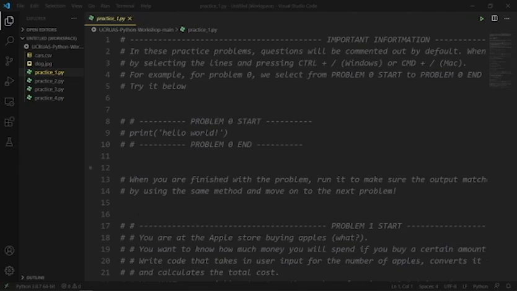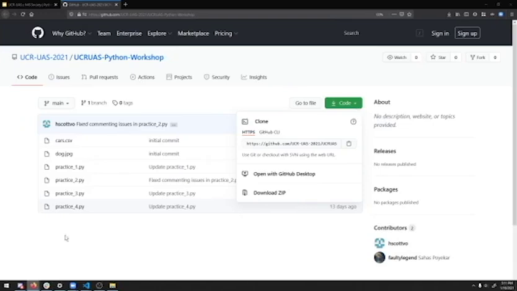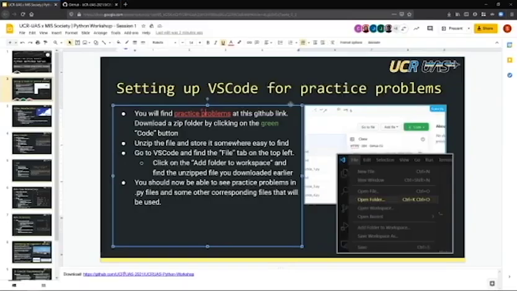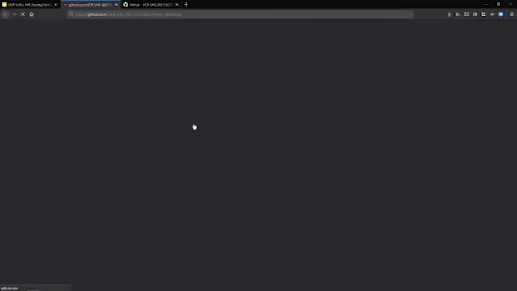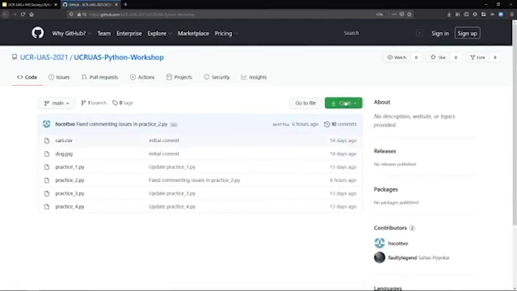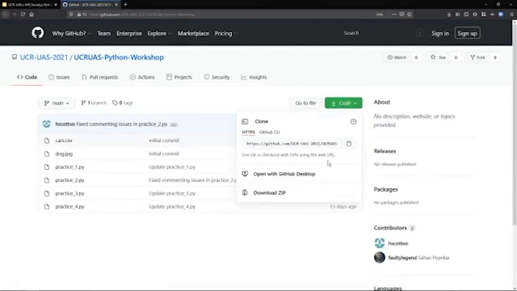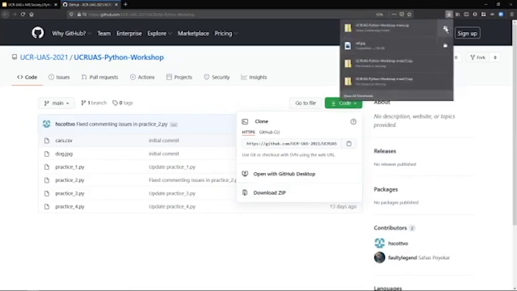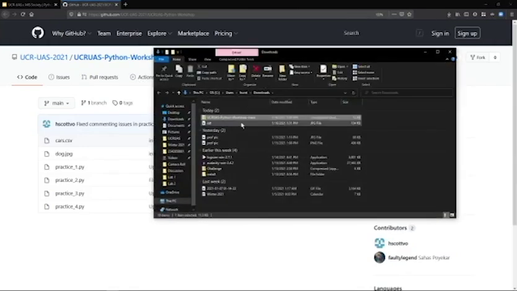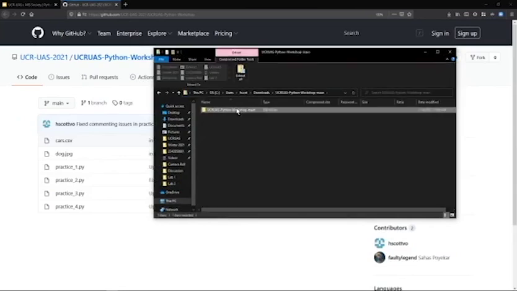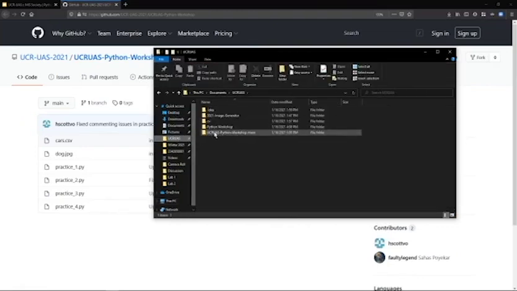How can we download it again? In order to download it, there is first a link on the PowerPoint, and that will take you to a GitHub page. From there, you can just click the green code button, and it'll create a drop down for download zip. You want to go ahead and click download zip, and that will install a zip file onto your computer. And then once you finish doing that, you can just unzip it or remove it from the zip file, and then save it in a place where it's easily accessible, and then path that into your VS Code.